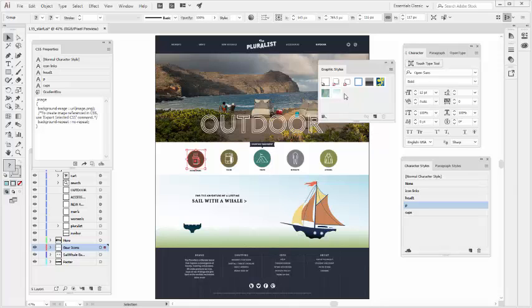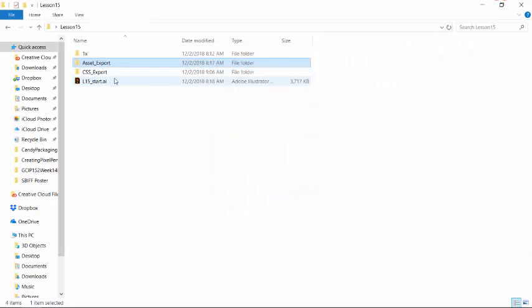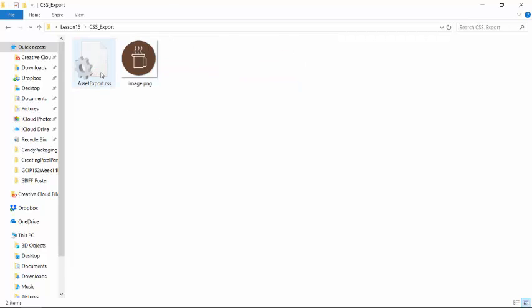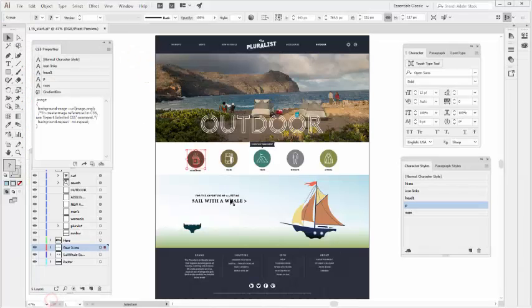And now, when I look in that folder, the Lesson 15 folder, I see not only the CSS code, but also a PNG of that image. So that's a very useful way to export not only the code, but the image that you'll be using on a website as well. Now, that could be something that we just wanted to export just that image and the code, but generally we'd want to export all of the code and images on a mock-up like this that we're doing for a website.